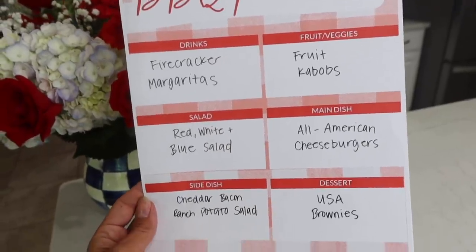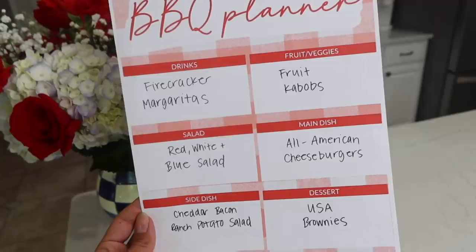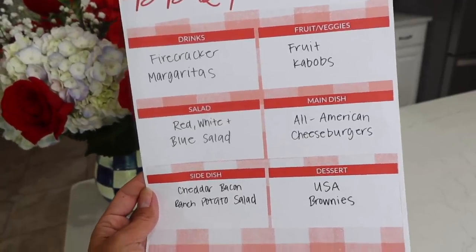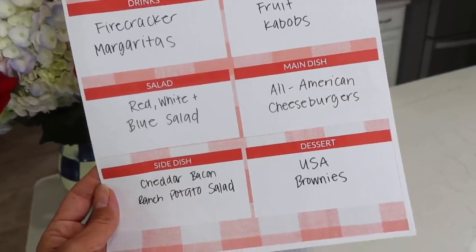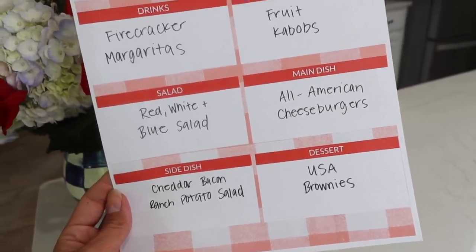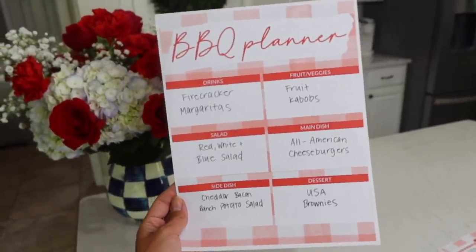This is the menu I came up with. Some margaritas for drinks, fruit kebabs, a red, white, and blue salad, all-American cheeseburgers, recipe from my cookbook for these really yummy sliders, and then a cheddar bacon ranch potato salad and USA brownies for dessert. So that is what we're gonna be making for this barbecue.